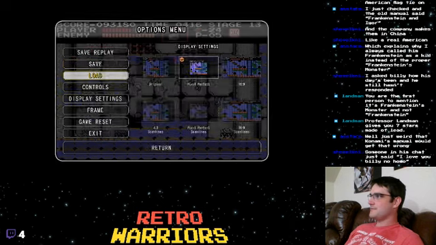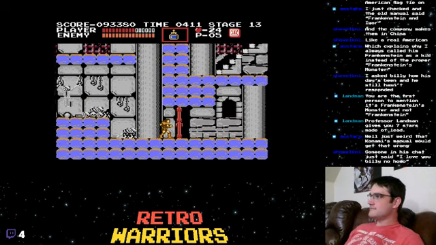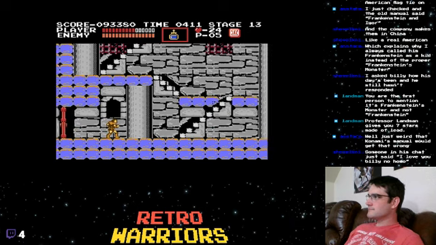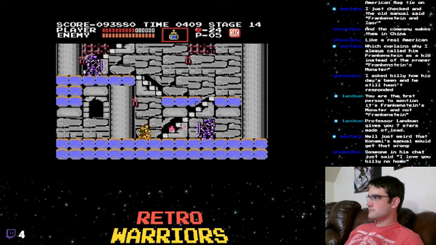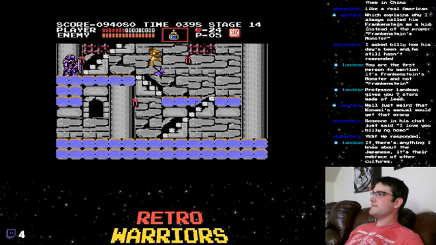Gosh, and with no wit, these guys are impossible. Alright, let's load it up. Ain't getting anywhere. I don't want you, stupid knife. Oh God, really? You know, maybe I should get the axes. Maybe they can hit them better. I don't know. We'll see.